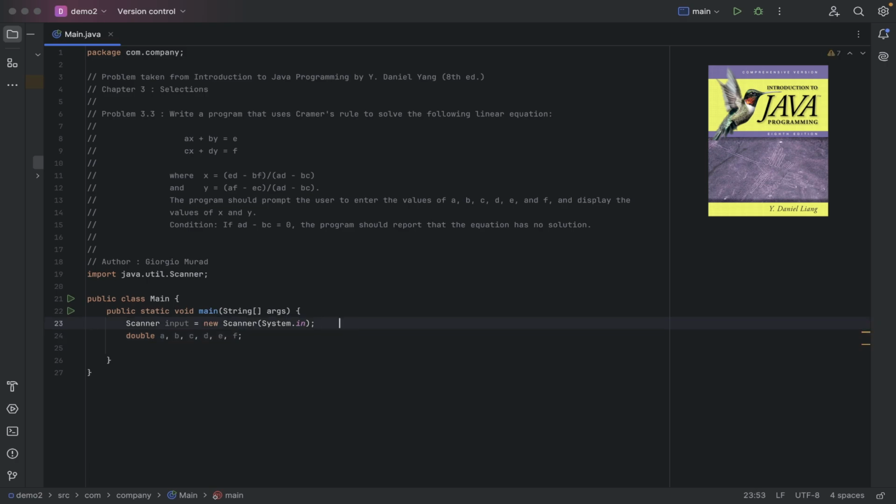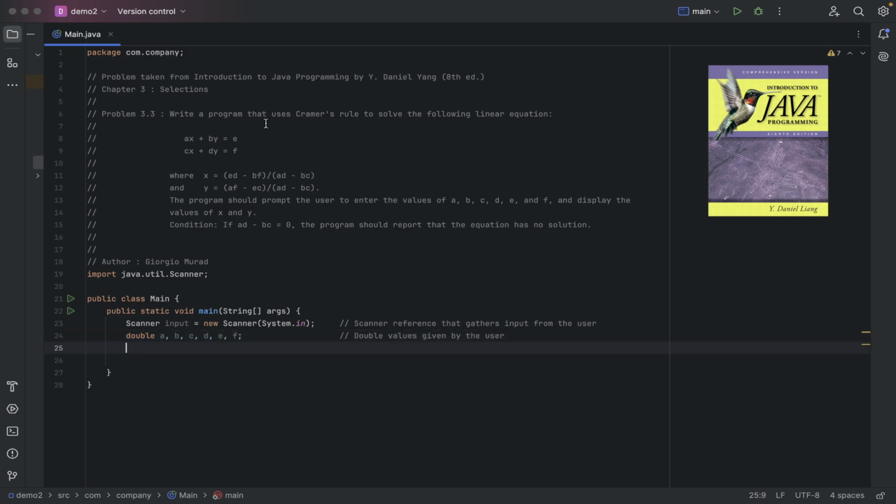Let me comment this: Scanner reference that gathers input from the user. And in here, double values given by the user.